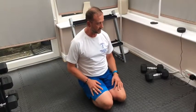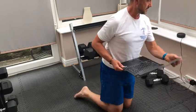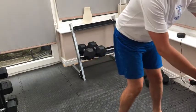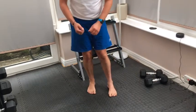Arms to go. Okay. So again, dumbbells or rucksack if you can, or if you want to. We're going to do bent over rows, which I'll show you. We're going to do bent over rows, press ups, walking plank.